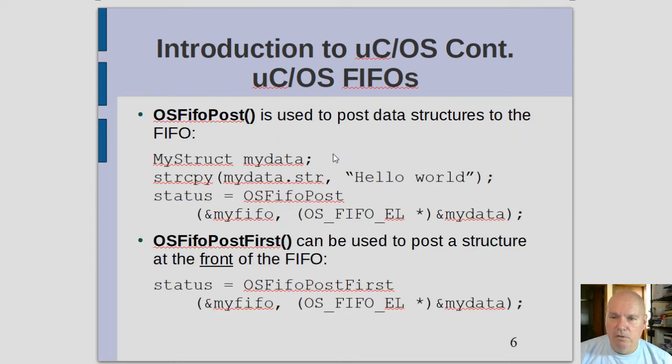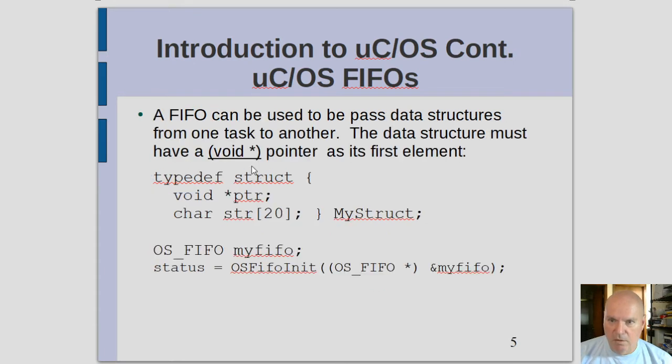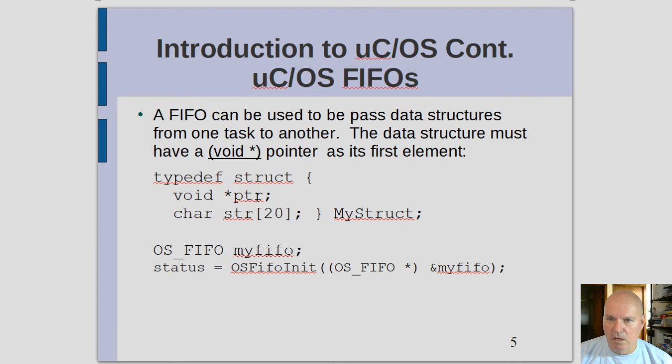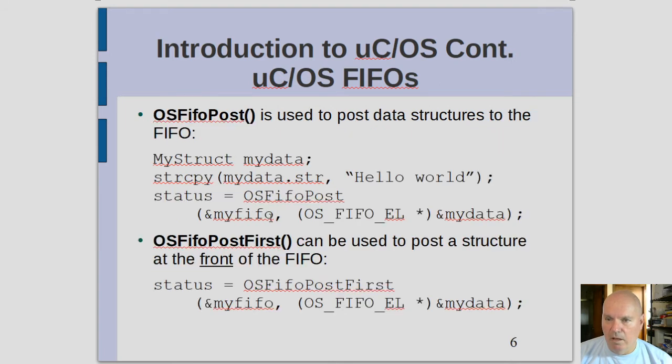OSFifoPost to actually post data structures. Here, on the previous slide, I used typedef to define a new data type called myStruct. Now I create an element of data type myStruct with this command. So my data is of that data type, and it now has two elements in it: a void star pointer and an array of 20 character elements.